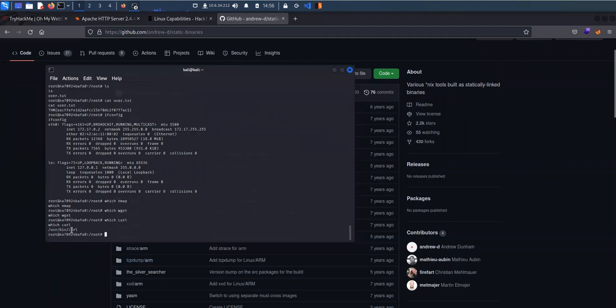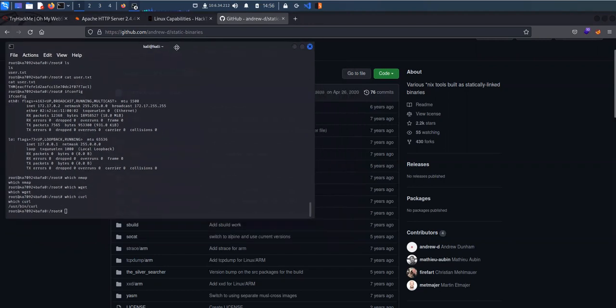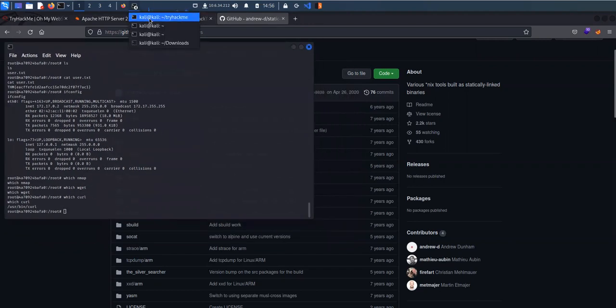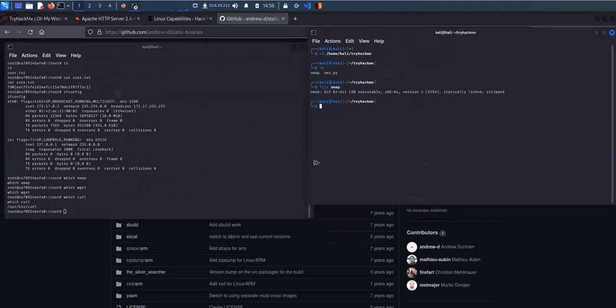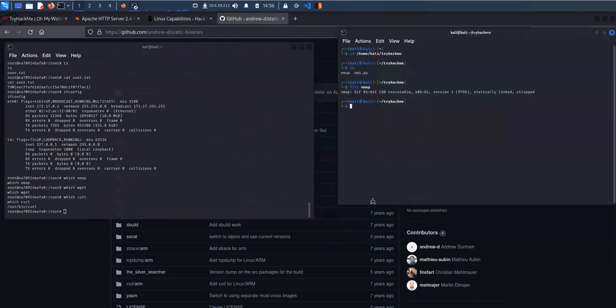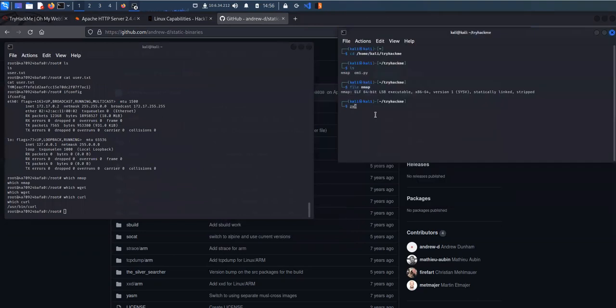So I need to use curl to get the file transferred over to this target machine. So I can go back to my local machine here. Okay, I am in this home Kali TryHackMe directory. I will open a web server to transfer the files to the target machine.